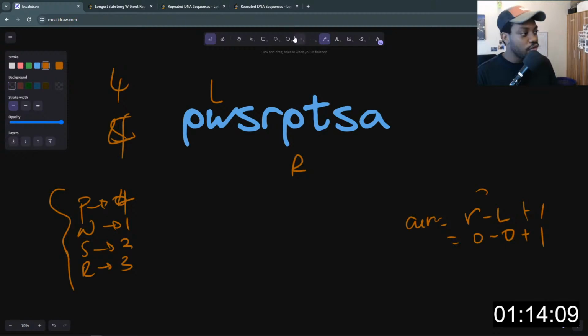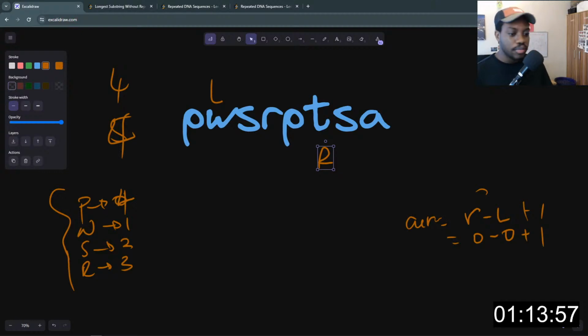Right now we move R to this point, which is T, right? And there is no duplicate at this point, so we'll update the maximum again. At this point, the maximum will be 5 because R here is going to be 1, 2, 3, 4, 5. Oh, 6. So it was the value of R I wrote before. So R is going to be 6.